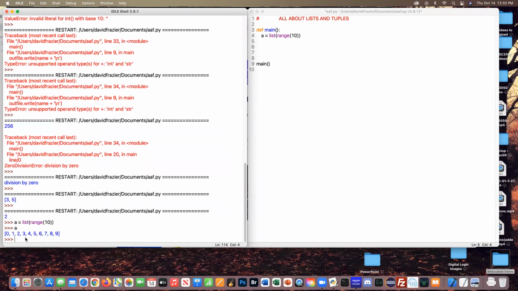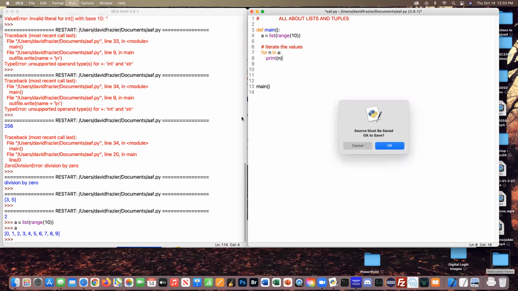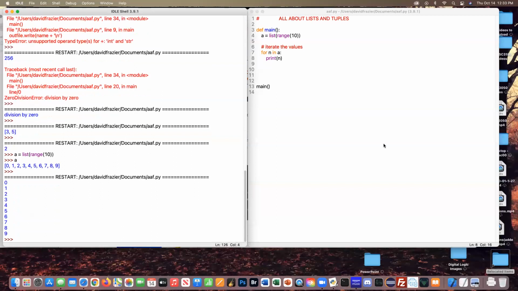A looks like that. Okay, so 2 ways to iterate through this. Okay, so if I want to iterate the values of the list, I can say for n in a, and I can print n. That's all I have to do. Okay, so if I do that and run it, it's going to print those out.